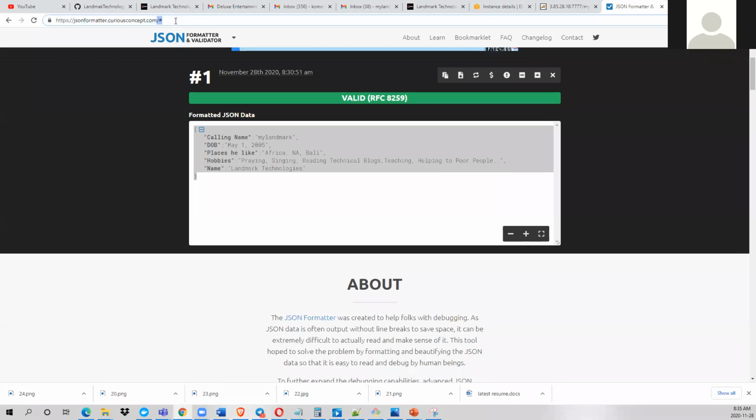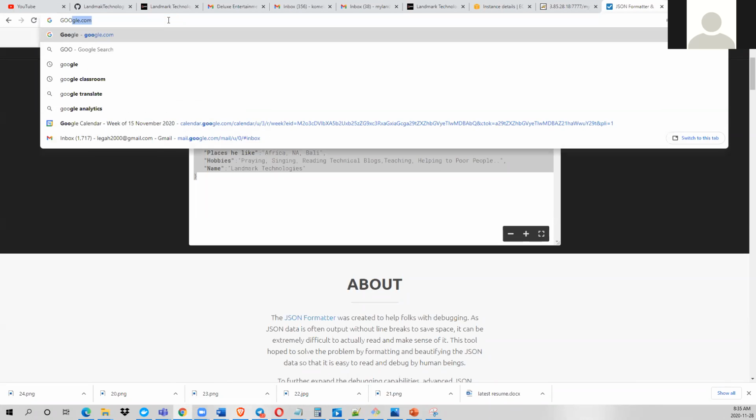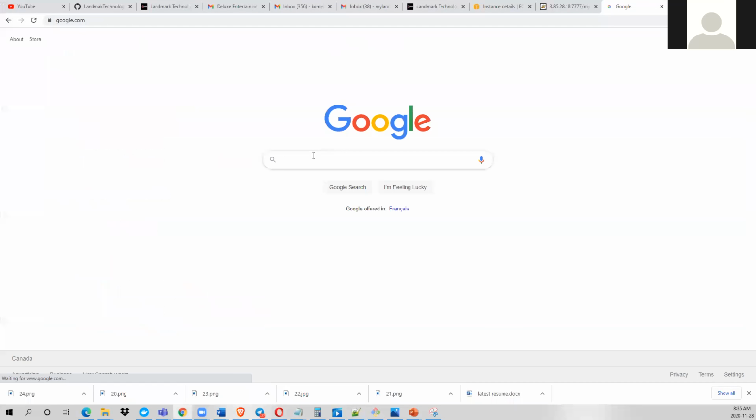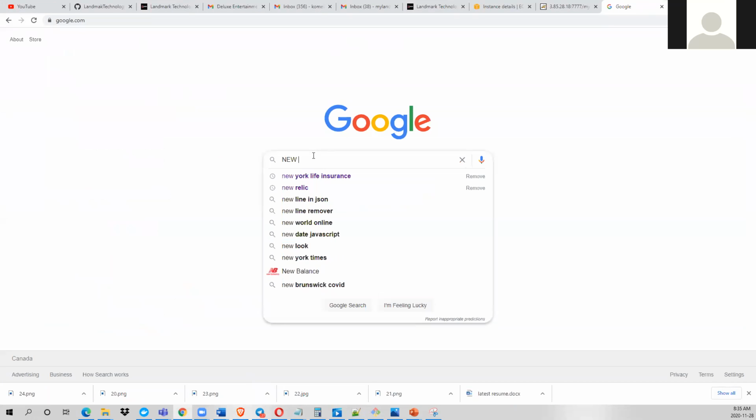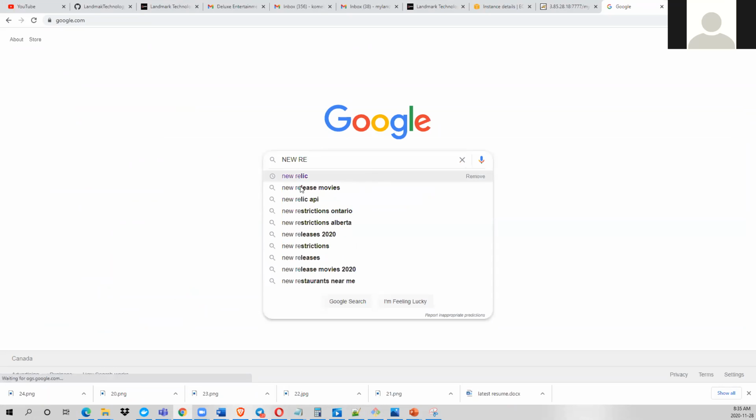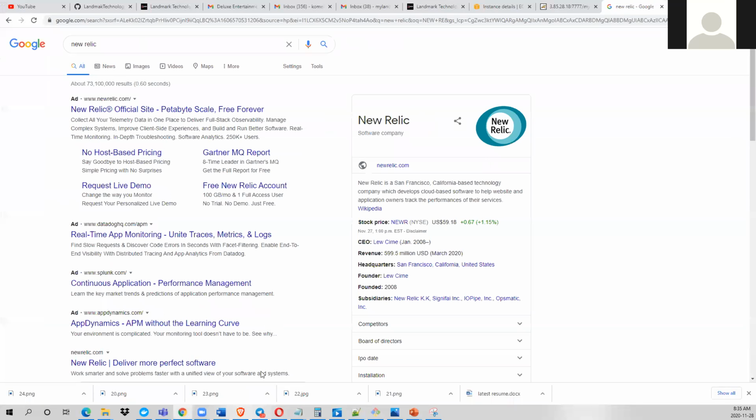I'm going to go to Google and search for that particular tool called New Relic. That's what I'm searching for. New Relic, this is it here. So it is just like an email, where you can just go on Yahoo and create an email. Yahoo Mail, for example. So this is the service.